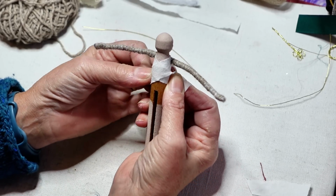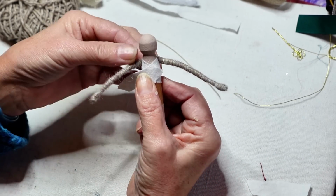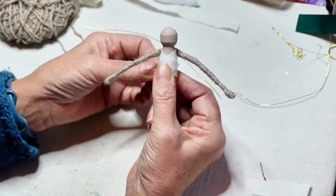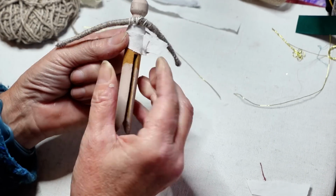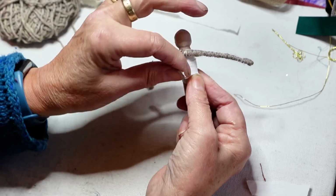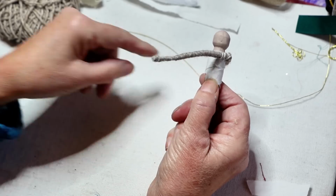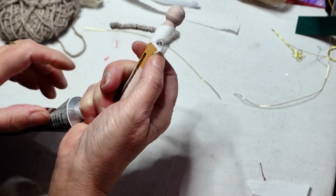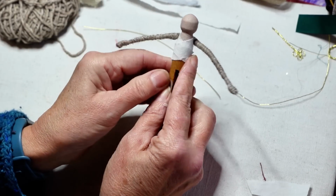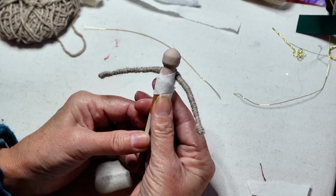And there's her arms attached that I can then put round, and she's got shoulders and everything. So if I just do that, she's got a nice little neckline there. I'm just going to pull my fabric round, and actually I can put a couple of stitches in, or I can glue it. I'm going to glue it. I'll stitch it eventually maybe, but it's just going to get glued down so I can do it quickly. So now she's got a little shape coming.